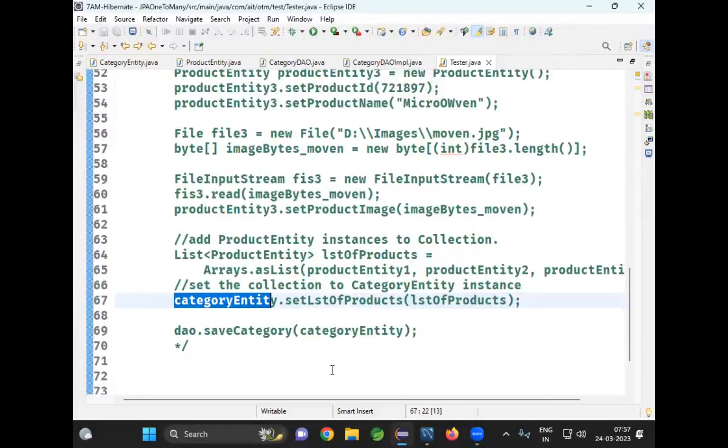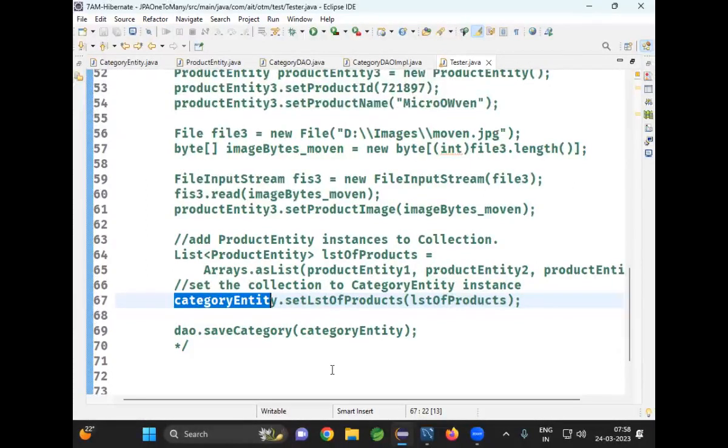First I created one list, and I added all the product objects to the list. Each product object contains the ID of the product, name of the product, and image of the product. So there are 3 attributes in the product entity: ID, name, and image.